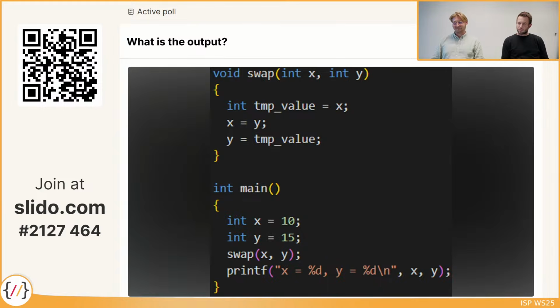We call the swap function passing x and y, and then we print the values of x and y. Okay, so we should have the values 15 for x and 10 for y at the end. I think this would be the idea, right? Yeah. So to swap those 2 values.